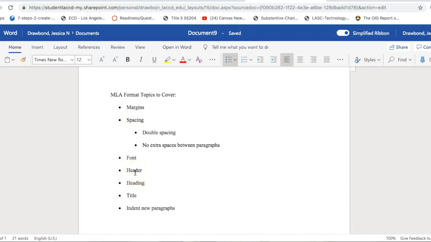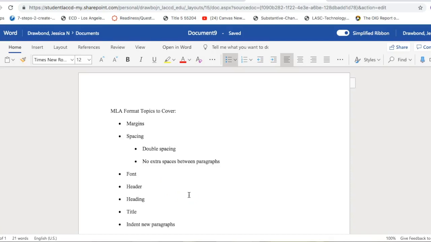Now we're going to talk about a header. The header just means that at the top of each MLA format page, we want to make sure that there is a last name and page number. So in order to do that, you don't want to do it manually by just typing it in and pressing enter till it's where you want it. That can be kind of confusing and can get changed if you press enter. It's just a little messy.